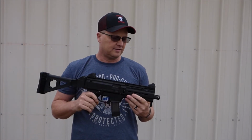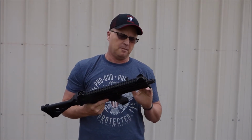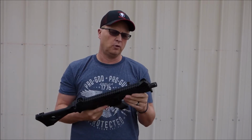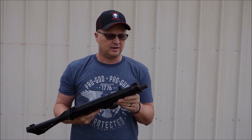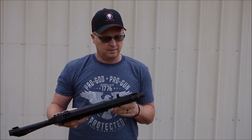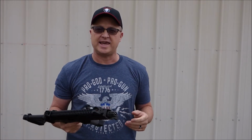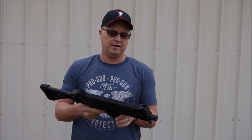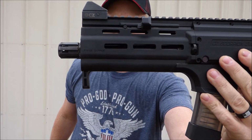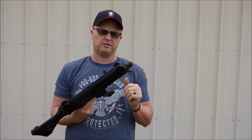One thing is the iron sights will not sight in on this gun, and it may be because there's an aftermarket forend on it. I don't know if I'm saying this right, but I'm going to say it's PAKSE Sapper, and you can see that right there maybe. But that's the forend that was put on this gun.